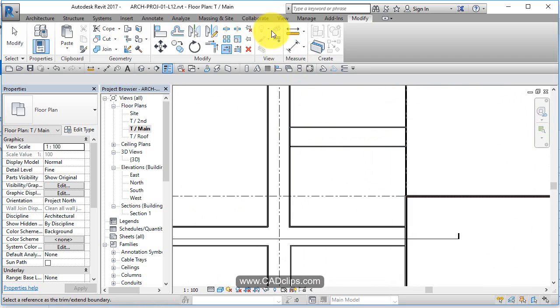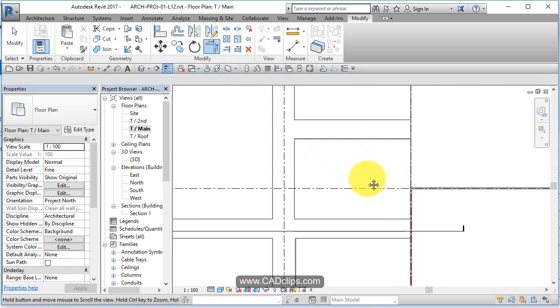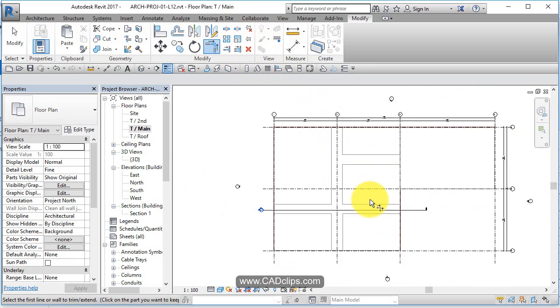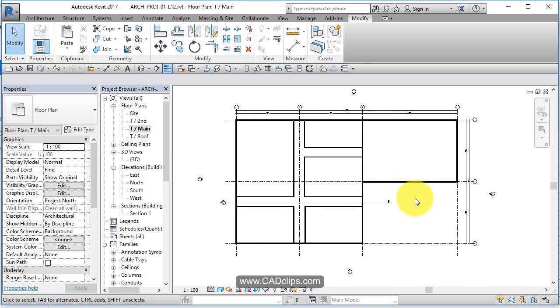I do need a split here. So watch, I'm going to use my split tool. Split, you get your X-Acto blade. It puts a split in there. Now I'm going to use my normal trim command and say trim this guy with this guy and this guy with this guy. Okay, zoom out. There's my main corridor, okay, in my main floor plan.